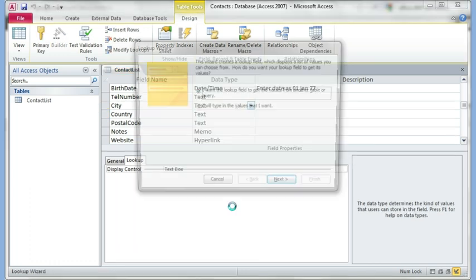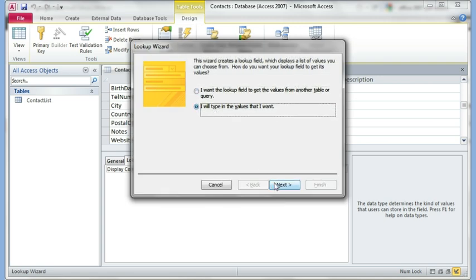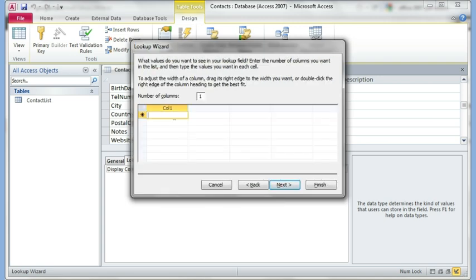I'll just do it one more time with city. Lookup, I will type, and in there I can type Toronto, Mumbai, Atlanta. I lived in Bombay and I lived in Atlanta. Perth, London, Vancouver, and so on and so forth.